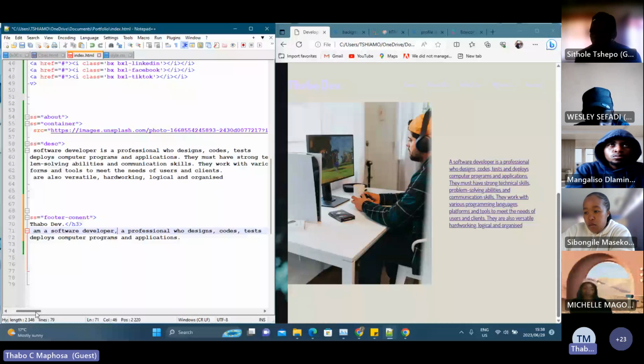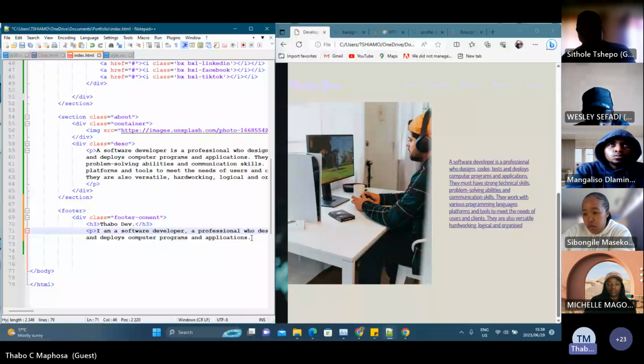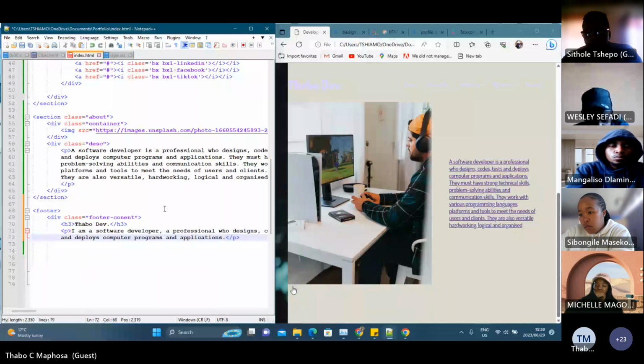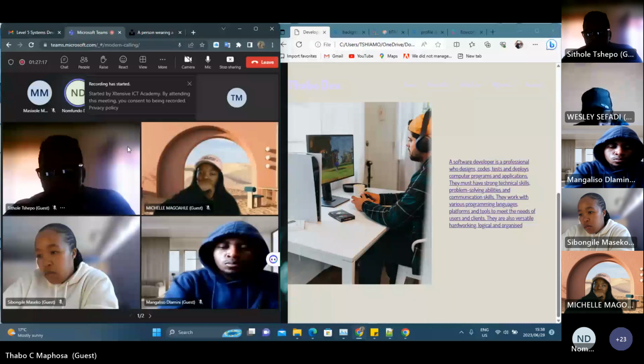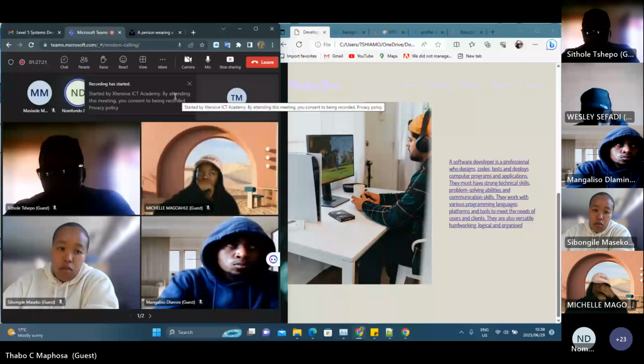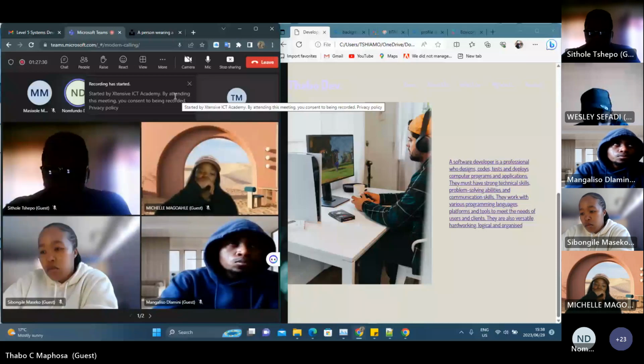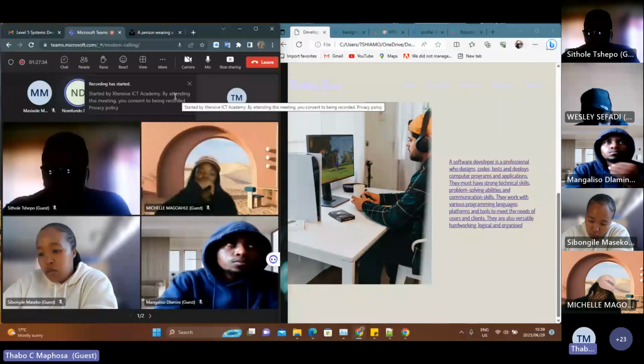So can I ask you something? Yeah, please go on. You added icons for Twitter, but you didn't add one for email. Is it because we are software developers and there's no need for such on our CV, or are you just making an example? I'm making an example. You can put your email.